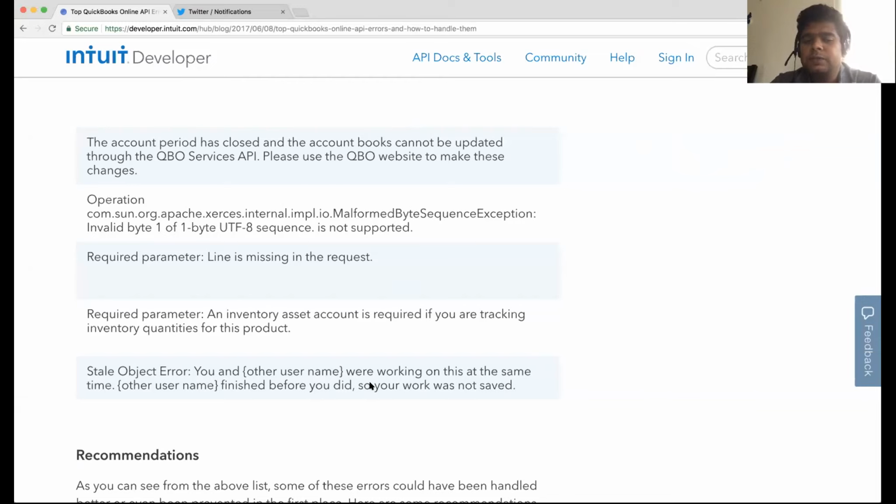And sometimes what I have seen is new developers get confused and they raise a support ticket asking what this error means and how we can handle it. But if we had mentioned it in a better way, let's say you are not using the latest sync token, I think that could have been better. Yeah. I think that's the actual message you get in the QuickBooks Online UI if you are editing a customer at the same time. Exactly. I think somehow the UI messaging got pulled over to the API. So yeah, I could see how that would be confusing on the developer side.